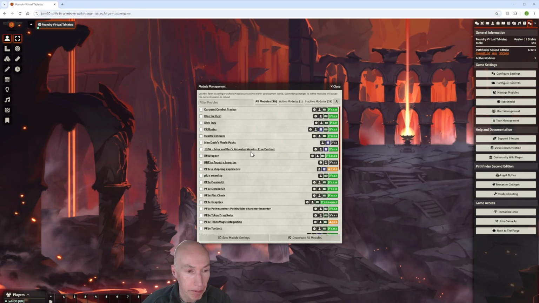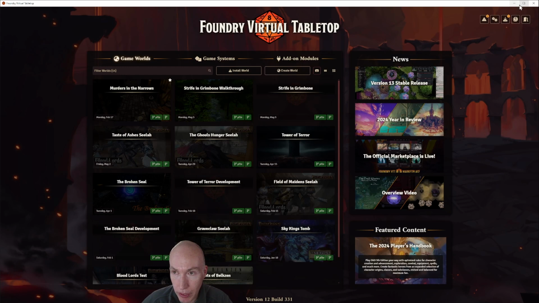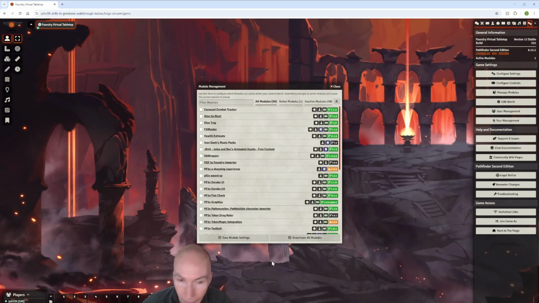Did you see that? No. Let me, sorry. This is the Forge, and that's the Foundry VTT. So we can see it's the Forge because we've got the URL there.